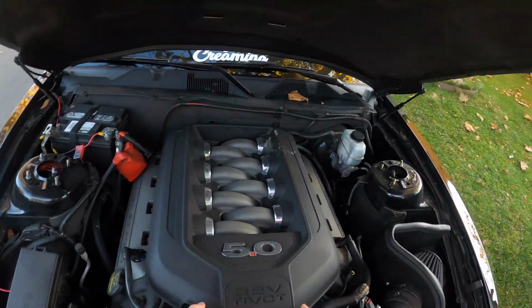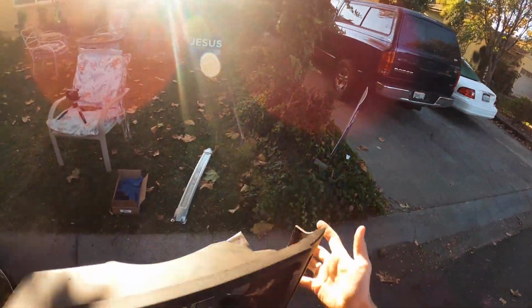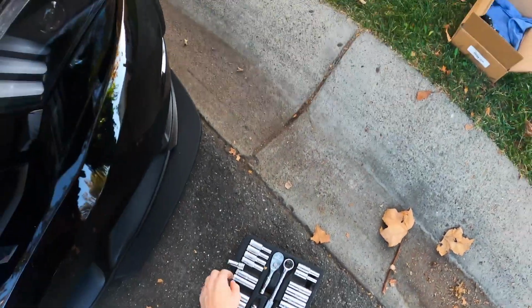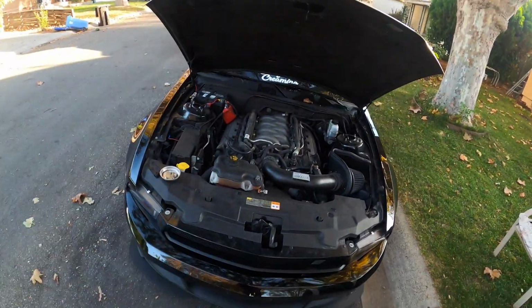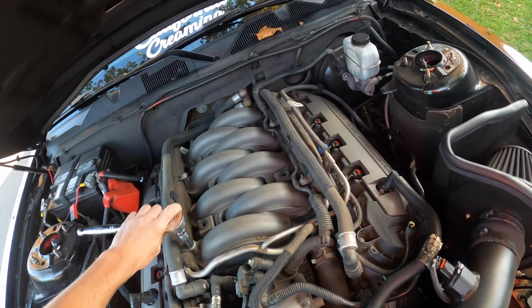Now the hood cover, this part's hard. Let's see if I can manage. Oh, we did it, boys. Holy crap, this thing is dirty. We'll fix that. And now I've heard pretty much everything on this is gonna be good old 10mm. Of course, my 10mm is different from my mess of a socket set because I lost it. So, that being said, let's start taking things off.